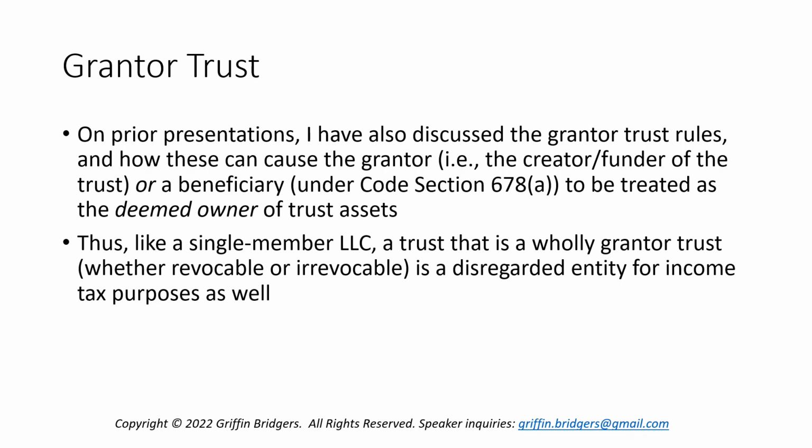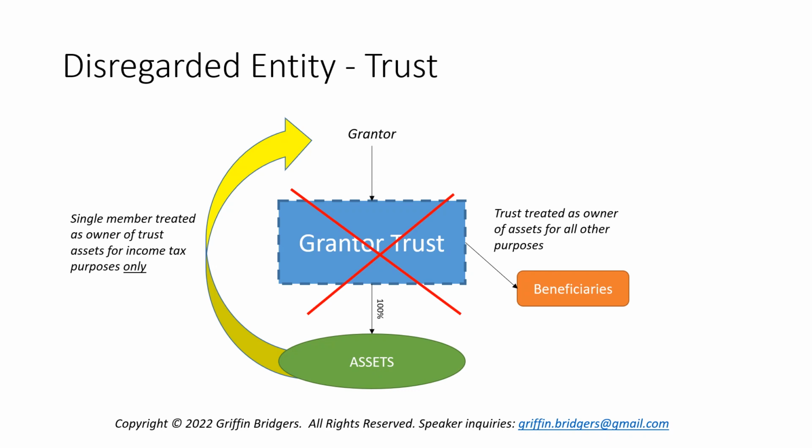So, like a single member LLC, a trust that is a wholly grantor trust is a disregarded entity for income tax purposes as well. So we have the same illustration here. Instead of an LLC in the mix, we have a grantor trust in the mix, where the grantor is treated as the income tax owner of the assets in the grantor trust itself. Keep in mind, as we're about to look at, those assets could include a 100% ownership interest in an LLC, which is going to create a little bit of a conundrum depending on who puts the LLC interest in.